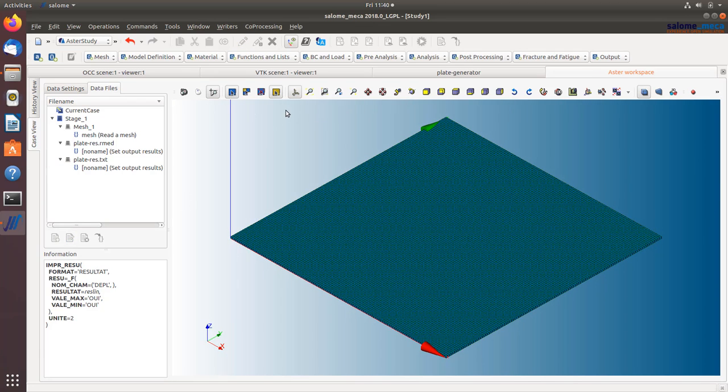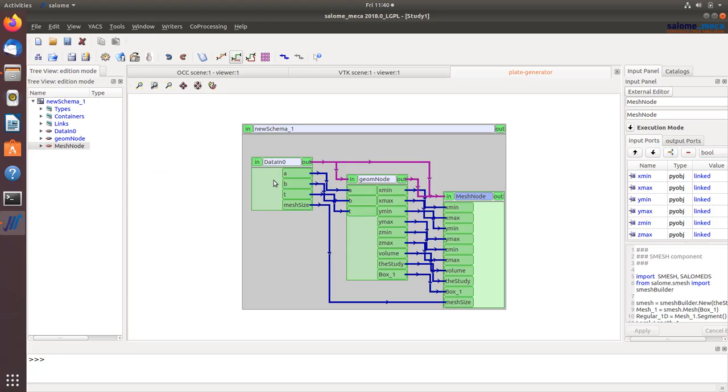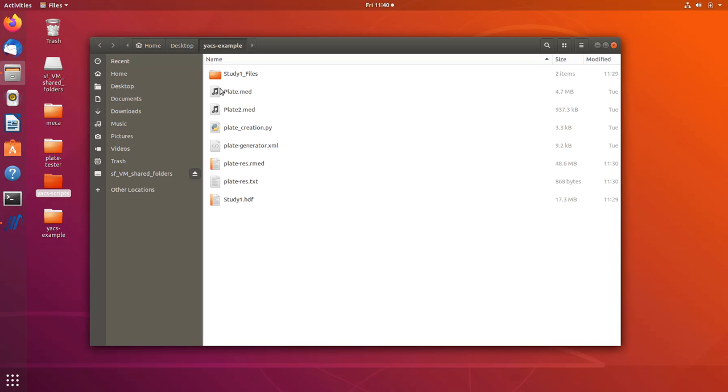Okay, so now that the model is set up, I got my simulation ready and all. Let's think about how to actually automate this and how to put that into my YACS scheme. So for that, let's come back and look at my result files. This is my folder in which I have all the results.